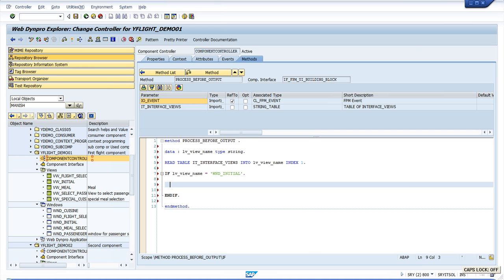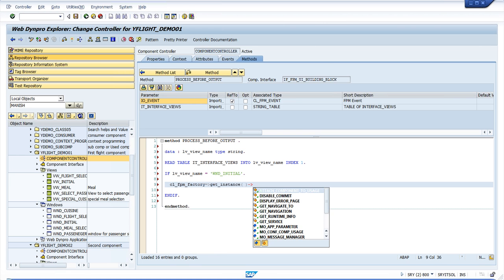What event would we like to trigger? So I say CL_FPM factory. That's my factory class. Get the instance. This will give me an instance. I will say process event. Let's see, raise event.